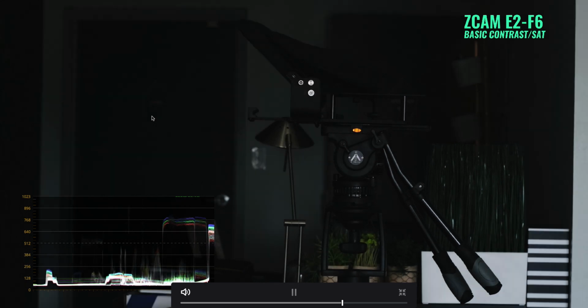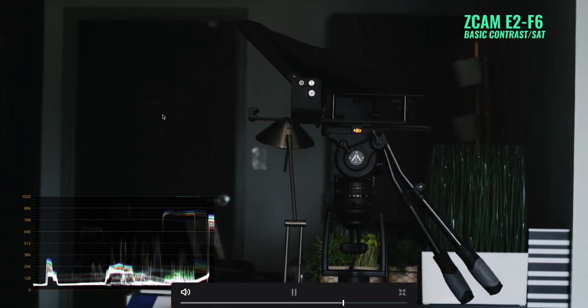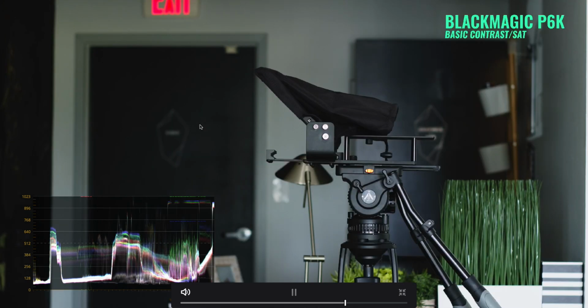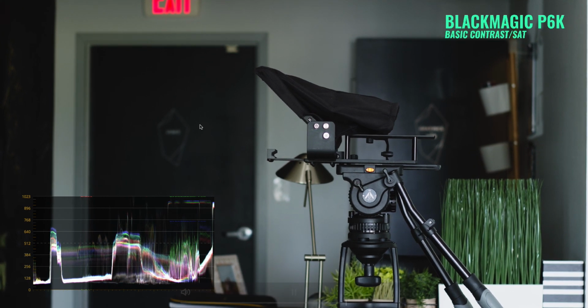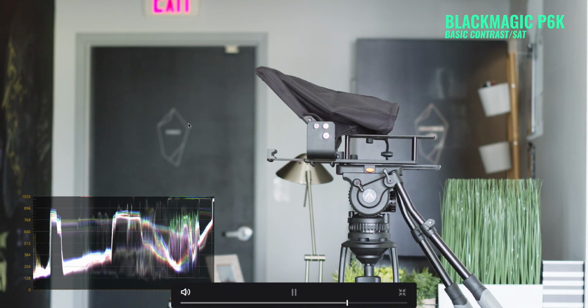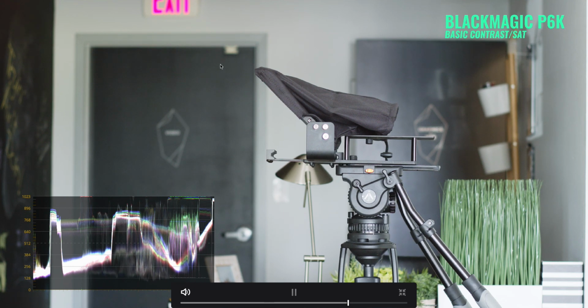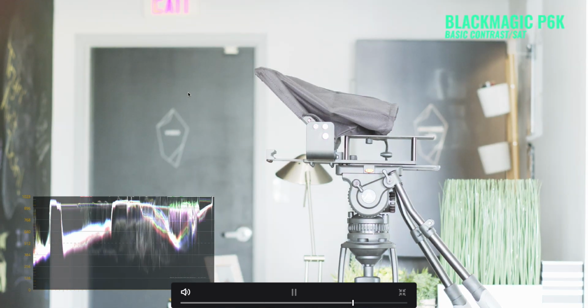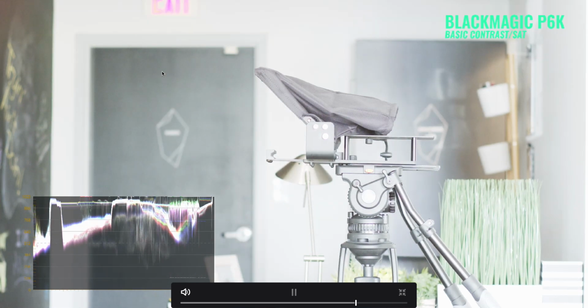And then we'll bring it up and set it back to our starting point. I don't think any of these cameras are producing an amount of noise that is going to be visible after grading appropriately or exposing correctly. Here's the 6K, and you see the noise is here in the 6K too. I think that's just when you brighten something up that significantly, and you're pushing to a higher ISO to get that level of exposure, you're going to see it a little bit. That goes away when you grade it. But wow, it's pretty prevalent here, and that's probably because we're at the higher ISO. I really cranked it up on this one.